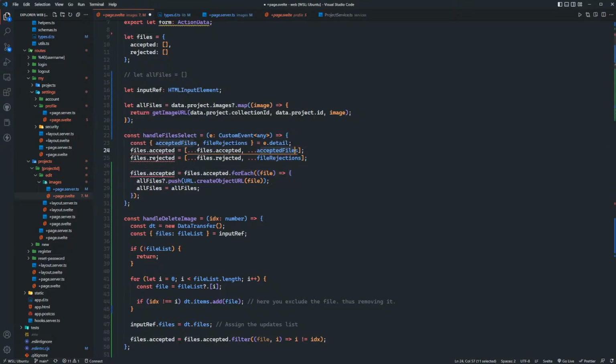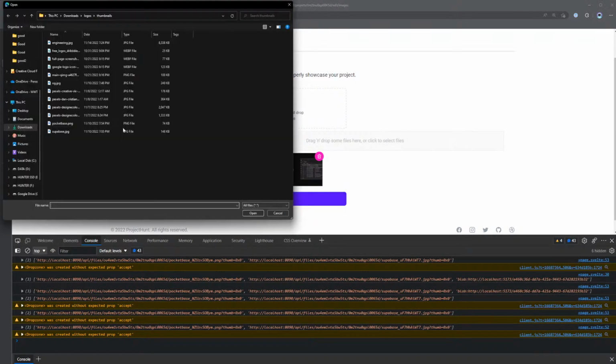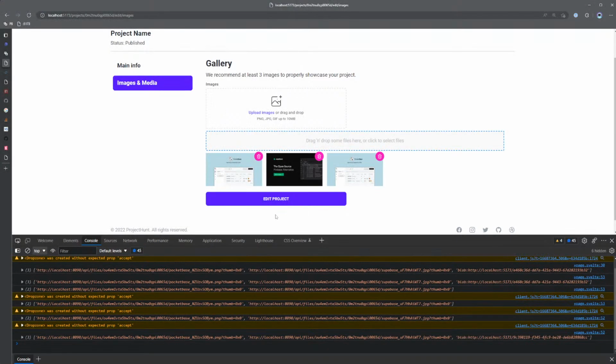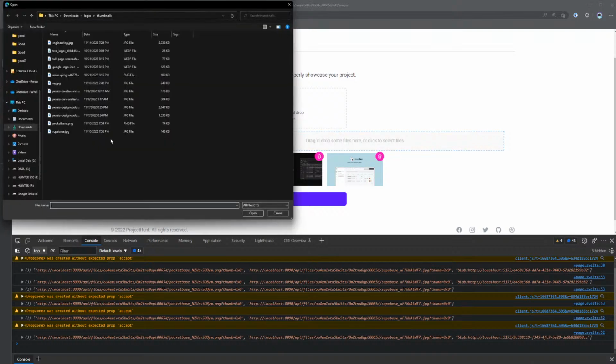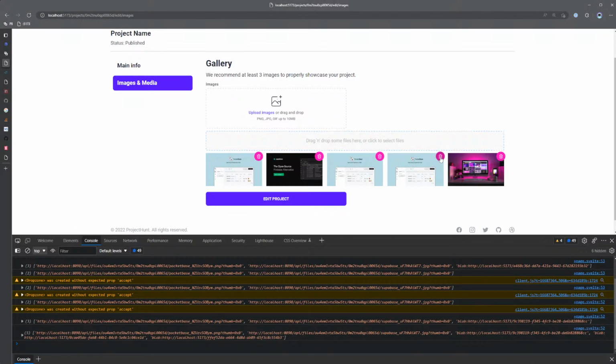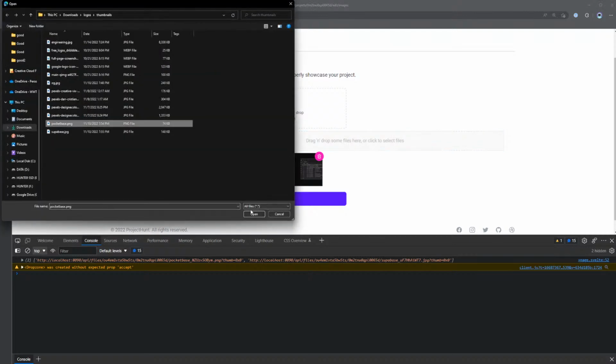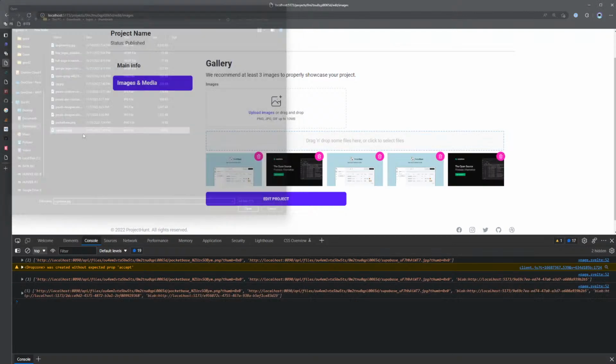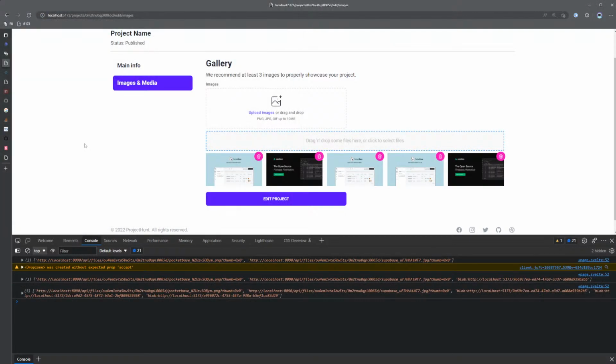Yeah, because I can see the accepted files. Yeah, but then it's not reactive, right? Oh, it is. It is. Wait, what? Okay, so something weird happened there.